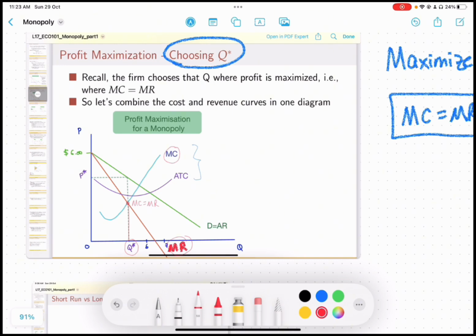But to figure out price, remember I told you how much to charge depends on consumer willingness to pay. That is, it depends on the demand curve. Okay, so what I do thus is that I'm going to trace up until I hit the demand curve, and there you're going to draw it to the price axis, and this gives you the price that the monopolist will be charging. So as I said, the monopolist will never be charging a random price. It will always be limited by the demand curve in that particular market.